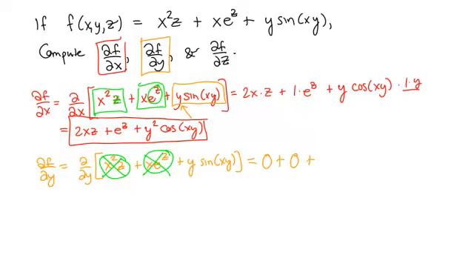So when I get to this last piece, well, now I have y times the sine of xy. That's going to involve the product rule. So we'll get the derivative of the first times the second, plus the first, which is y, times the derivative of this. The derivative of sine of blank is cosine of blank, times the derivative of the blank. The derivative of xy. x is a constant, comes along for the ride. The derivative of y is 1. And so that's just going to get me sine of xy plus xy times the cosine of xy.